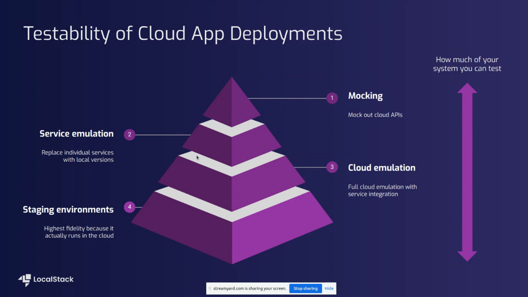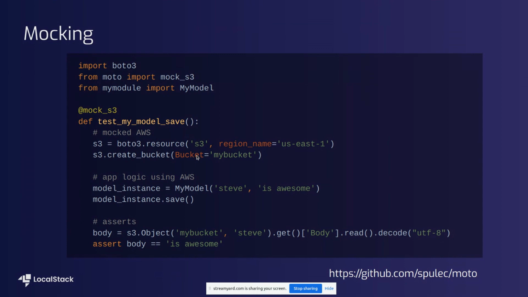Just to give an example of the different levels, I don't know what you guys work with most in terms of programming languages. LocalStack itself is implemented in Python, so this is our ecosystem, and the most prominent example for mocking of AWS services is Moto. The name comes from Boto, which is the official AWS client for Python. And Moto is the mocking of those AWS services. This is how you would write a mocked test.